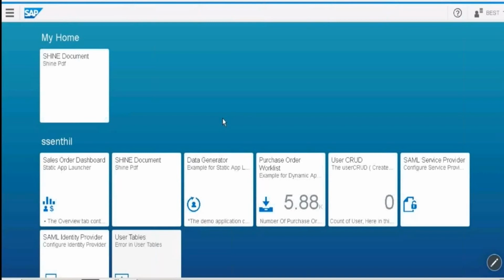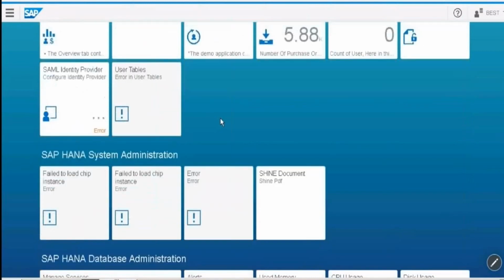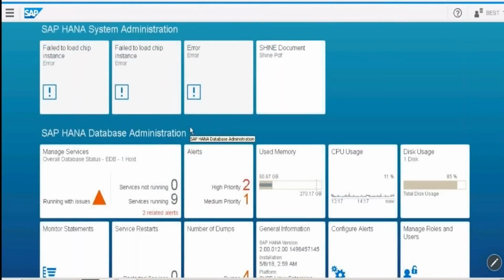It has been enhanced with a number of features, particularly multi-tenant DB administration. Using this, we can connect the system to the current tenant database. In HANA database administration, we can view the overall database status.